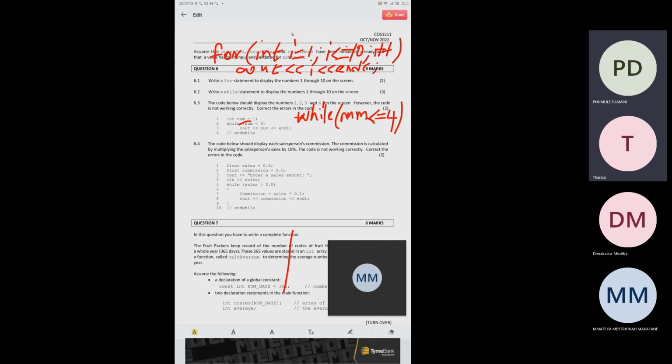So this statement is wrong, because here when you say commission equals sales, that's fine, it's okay. Then after that it says cout commission endl.